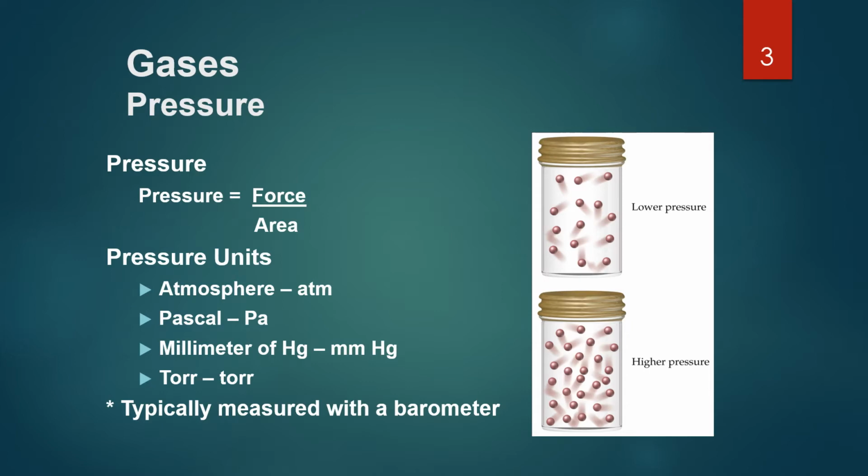When we look at units for pressure, it can be measured in several different units. We have atm, atmospheres. We have Pa, pascals. We also have millimeters of mercury and torr. These different units are used for various reasons, and it depends upon what type of pressure you're talking about. If you're talking about atmospheric pressure, barometer, weather, different units can be used.